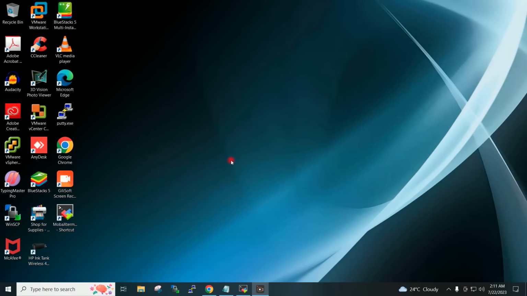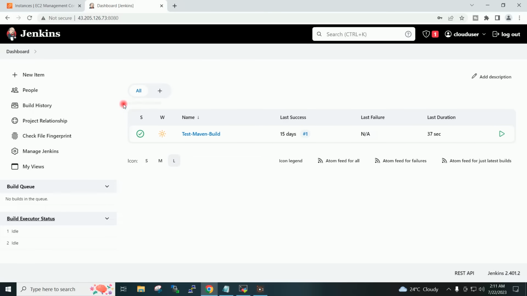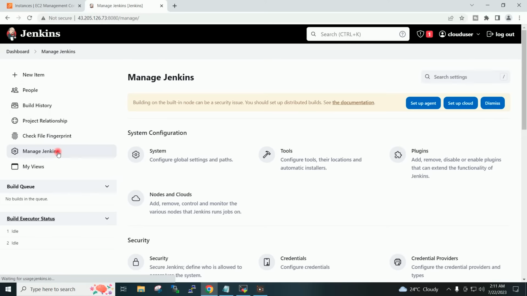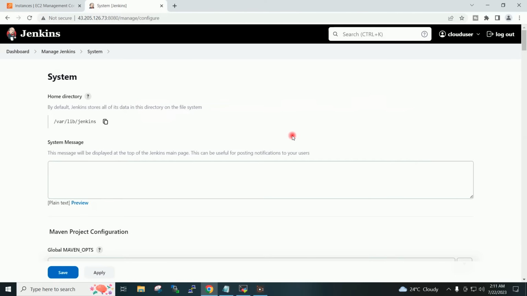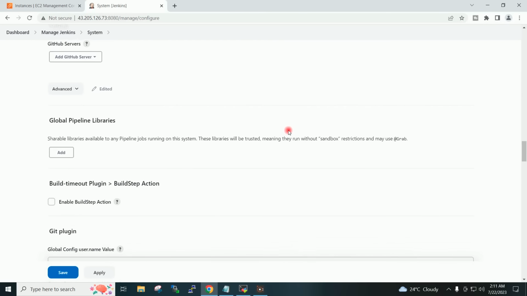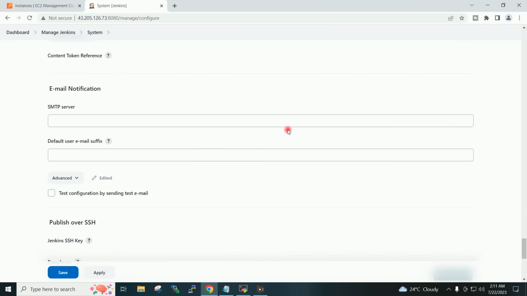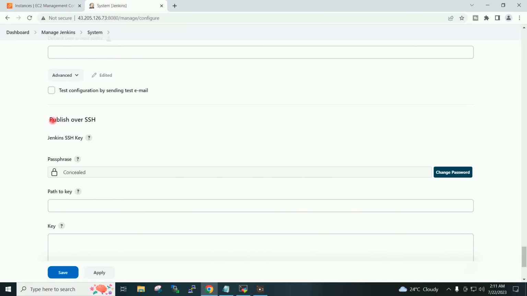Next task is to integrate the Ansible with the Jenkins. I will go to Jenkins dashboard, manage Jenkins, system. I will go to publish over SSH.